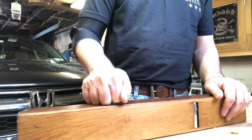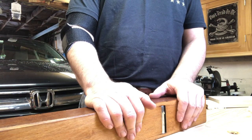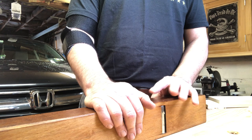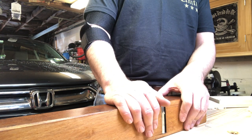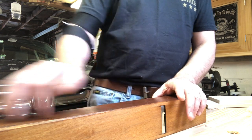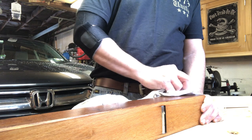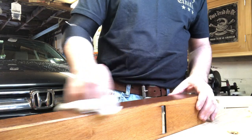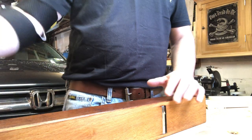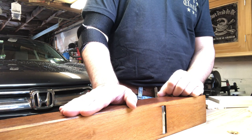Once again, consider a wood-bodied joiner if you're in the market for a joiner. Just know you're probably going to have to put some work into it. If you're really new and not experienced with hand planes, there's a very good chance you're going to make it worse, not better. In that case I'd definitely recommend going with a Stanley number seven or a corresponding manufacturer with a good reputation. But if you're somewhat experienced, you know how to use a plane, and you need a joiner, then maybe this will work for you. I hope this helped and I hope you guys have a great day.